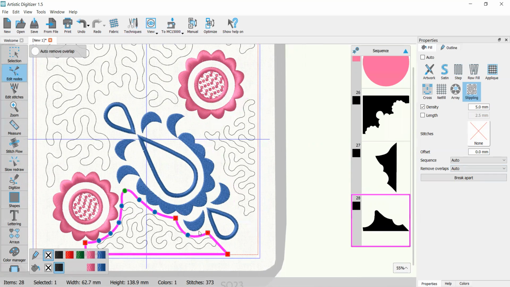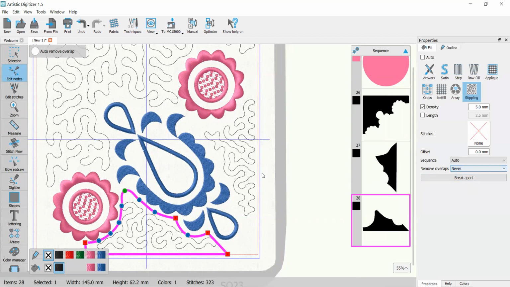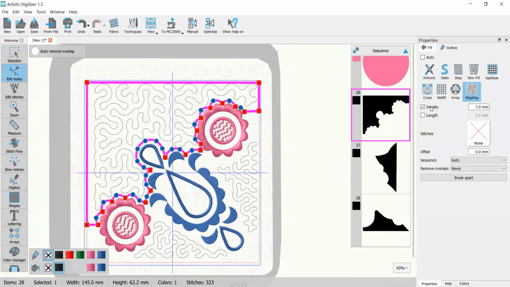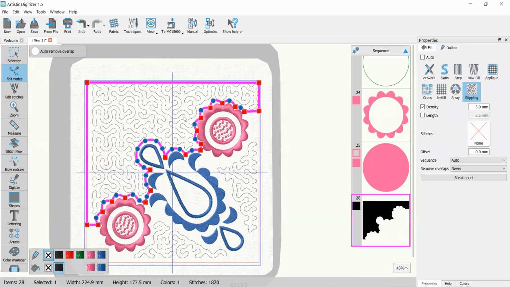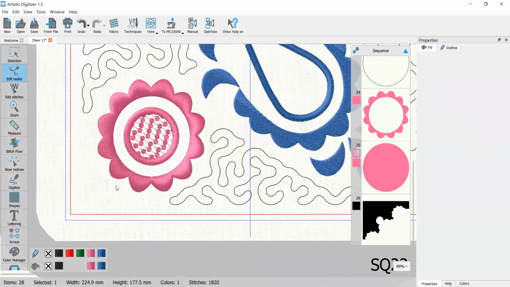Check that we've got our overlap selected. So by having our removing overlaps, it means that it won't take out any of the stitch pieces in those stitches that we have at the start of the design, those basting stitches. So the basting stitch, the placement stitch, and that tack down stitch. Okay, you can add a little bit in here if you like. So it's up to you how much or how little stippling you would like in your design.